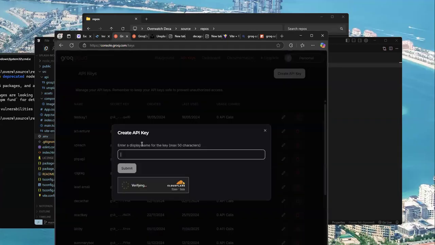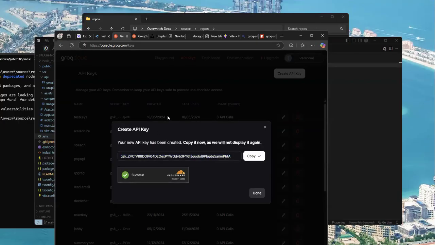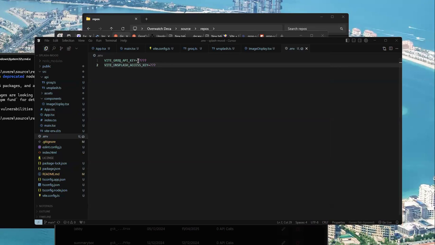Create API key for mood vibes or whatever. I don't know. Yes, I'm human. Submit. It's great having bots ask you whether you're human. It's awesome. Right, so let's do the Groq API key again. By the time I've uploaded this, it's probably going to be gone. We'll be deleting it after I record.